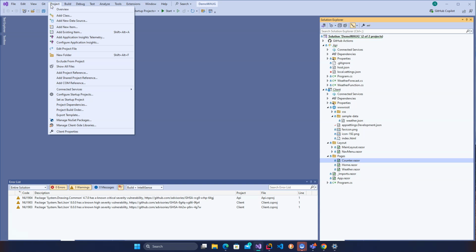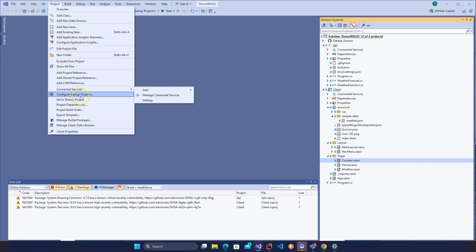If you go to Project, you will see different things like add new items, add class, project files, opening. Edit the project files is easy to do, for instance, in Rider as well. There's one thing that's not that easy, is working with COM in Rider. So you will see that Visual Studio, of course, has got its roots into the Windows development, where COM can actually still live. Rider is cross-platform. You can use the same version on Windows, Mac and Linux, and there's no COM on Mac and Linux.